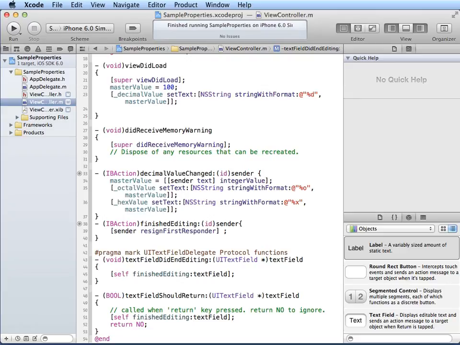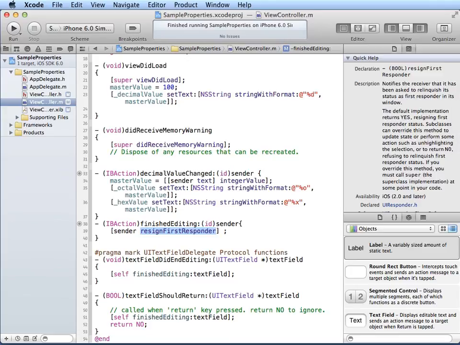Similarly, if you're creating a function, you would really prefer to have just a single point within that function from which all of the returns are handled, rather than having returns throughout the code. Well, for the same reason, we'd really like to do that resignation of the first responder in just one place, just to keep our code a little bit cleaner and for future troubleshooting kinds of problems, especially as code gets refactored. Well, let's start up our application again and see whether or not we've resolved this particular problem.